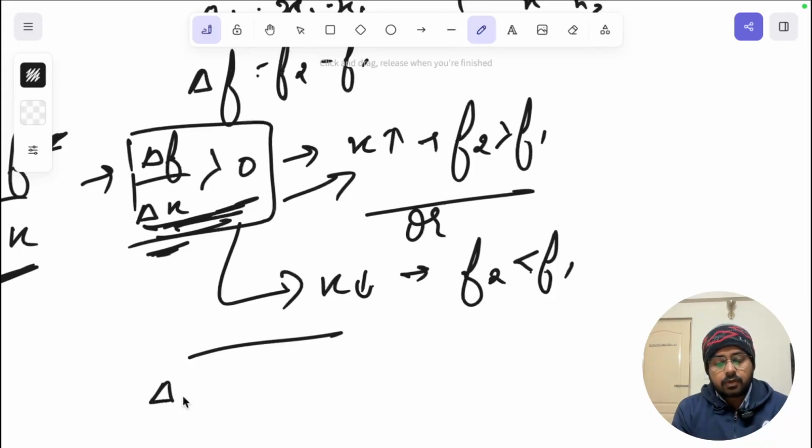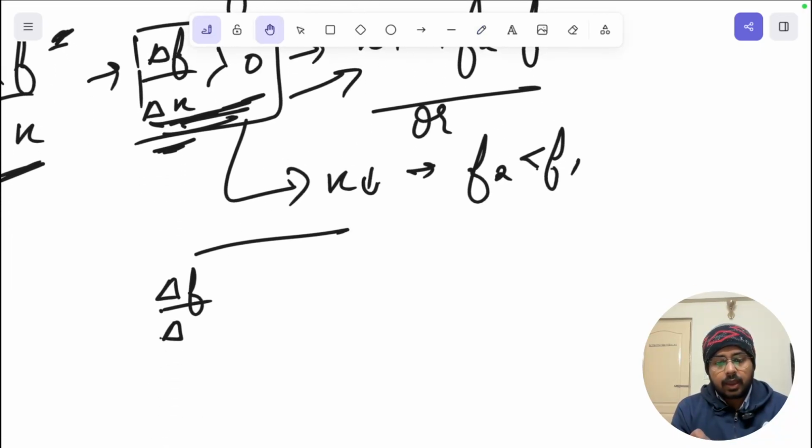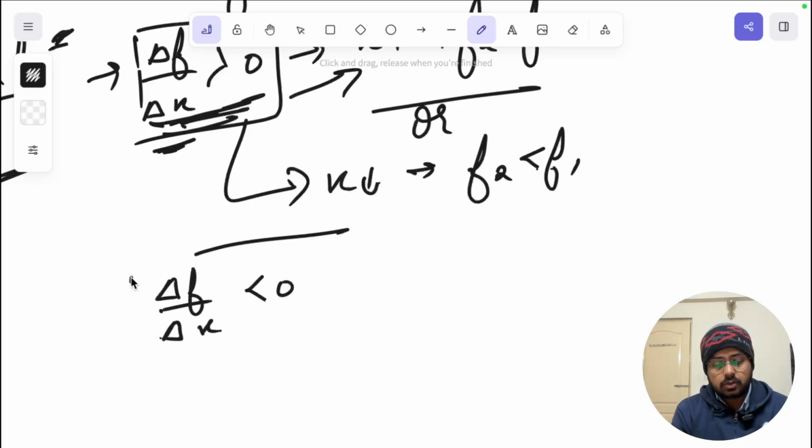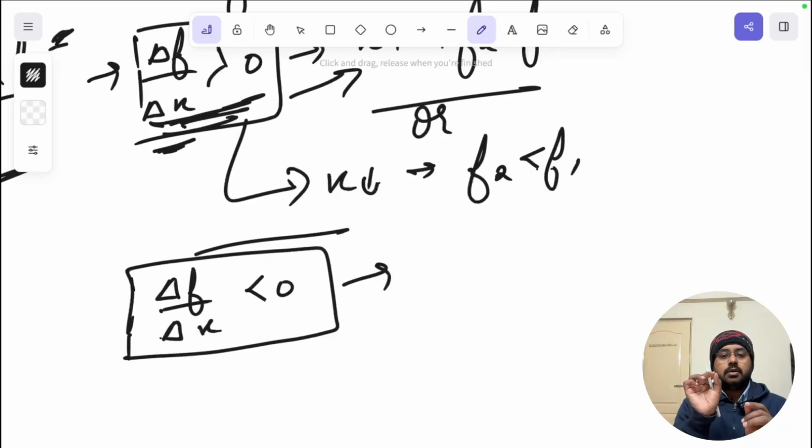And if delta f by delta x is smaller than 0, what does this mean? Let's say we find delta f by delta x, we tweak x, we record what delta f is for that tweaking, and we take the ratio and it comes out to be smaller than 0.